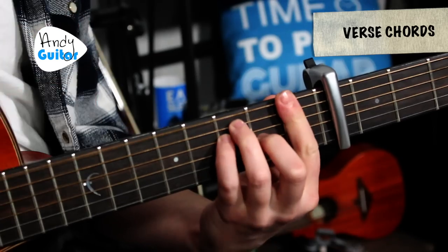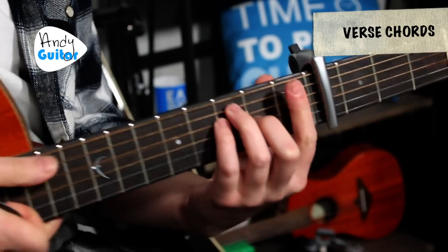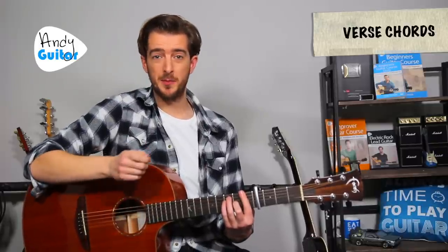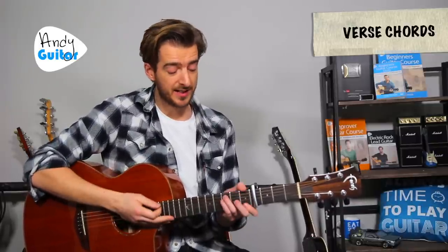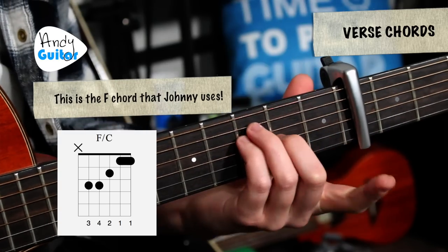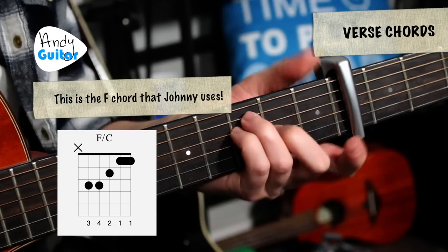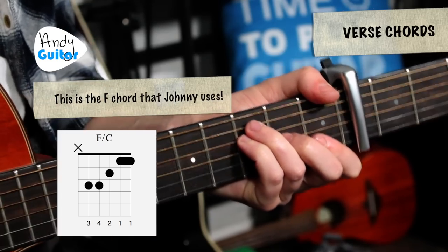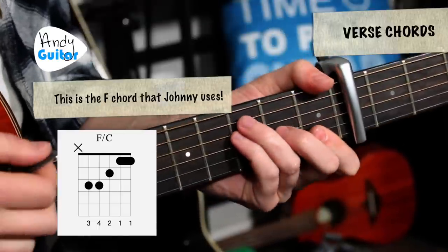Even better if you can use a bar chord, especially to get a little bit more bar chord practice in, if that's what you're needing in your guitar playing. But there is also this hybrid as well, where if we play the bar chord but we keep the second, third and fourth fingers down, we can also play this F chord where we can mute with the thickest string and have that first finger barring just the thinnest two strings.